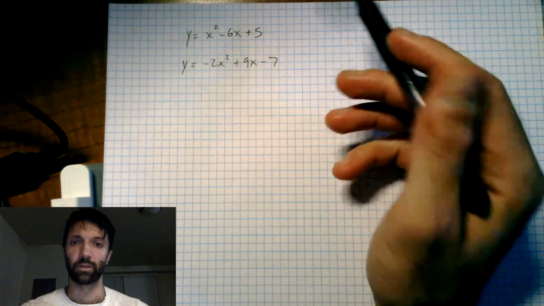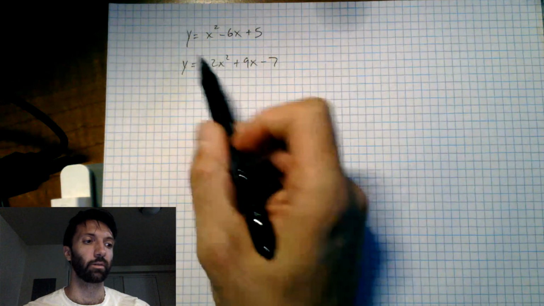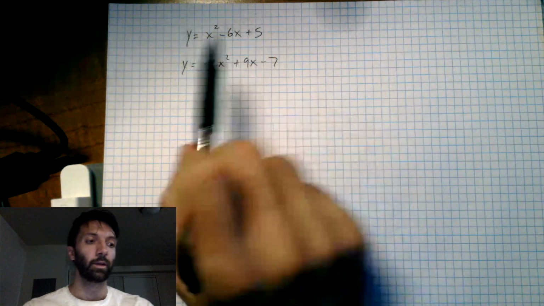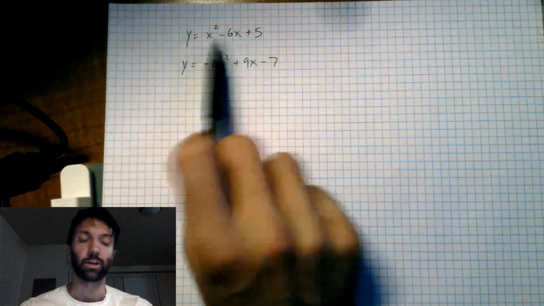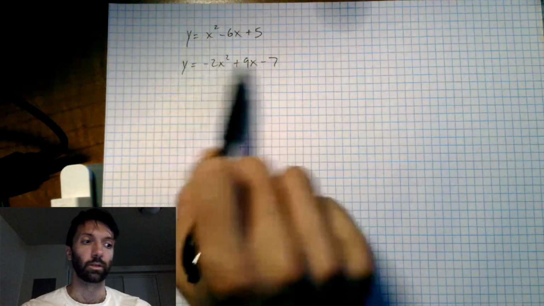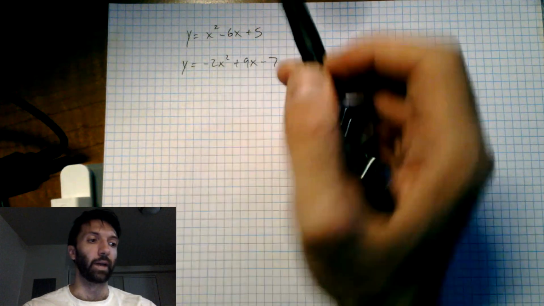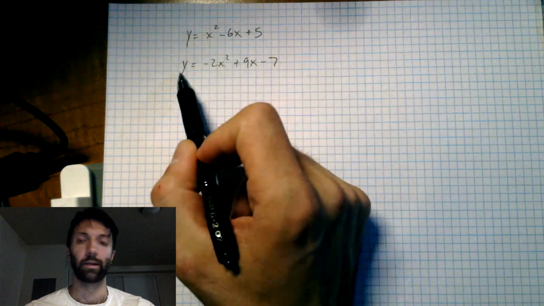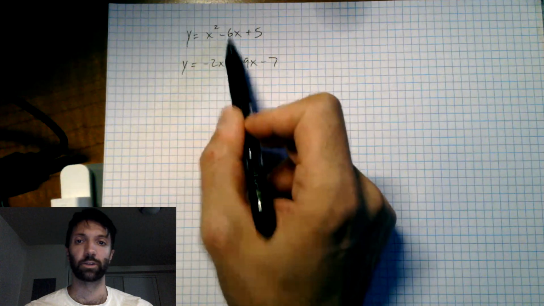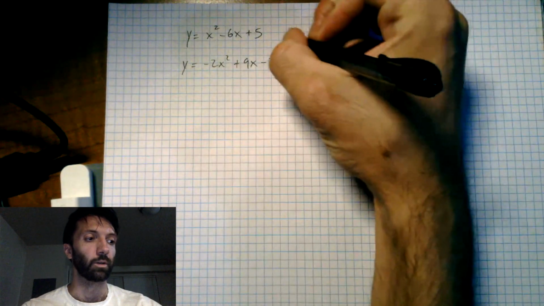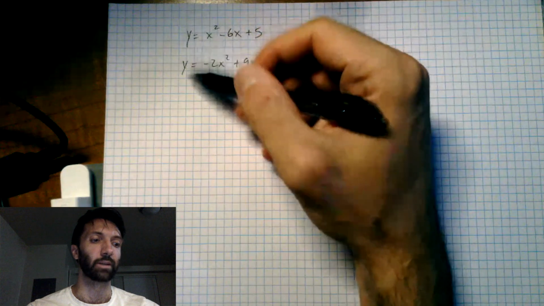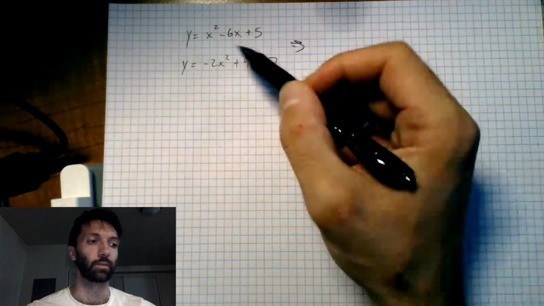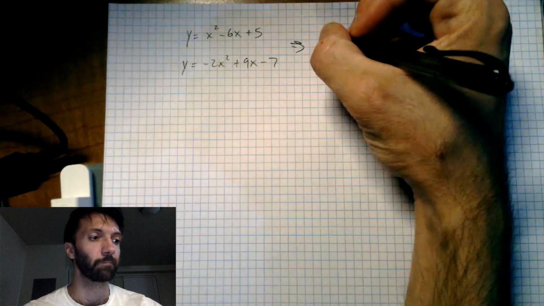So I'll do substitution just because we're set up very nicely for substitution. Since y equals this expression and y also equals this expression, then I can just substitute this expression in for y. I can just set these two expressions equal to each other. So this is substitution. When y is by itself in both equations, I can just set these expressions equal to each other.